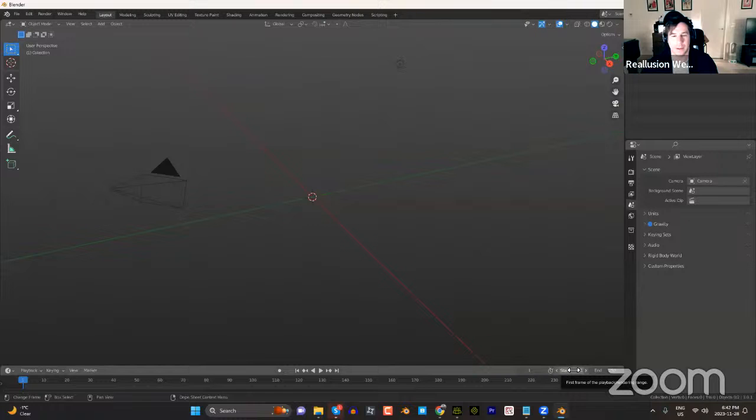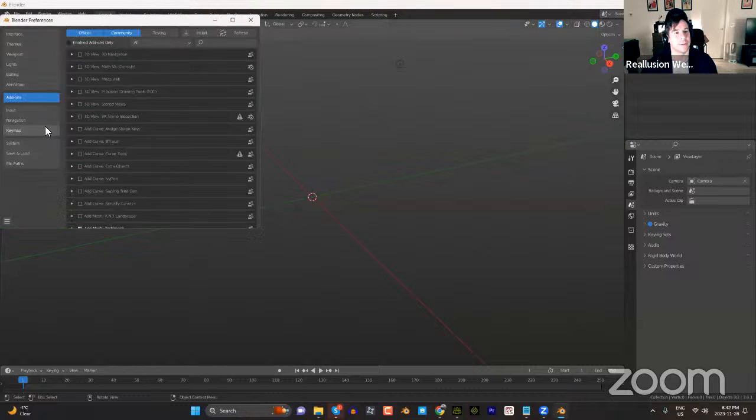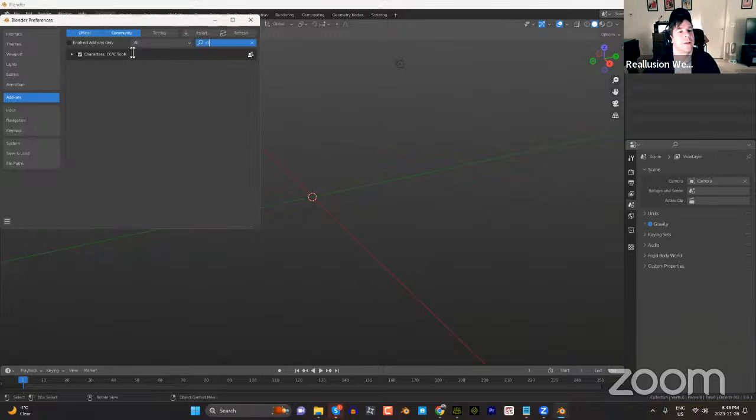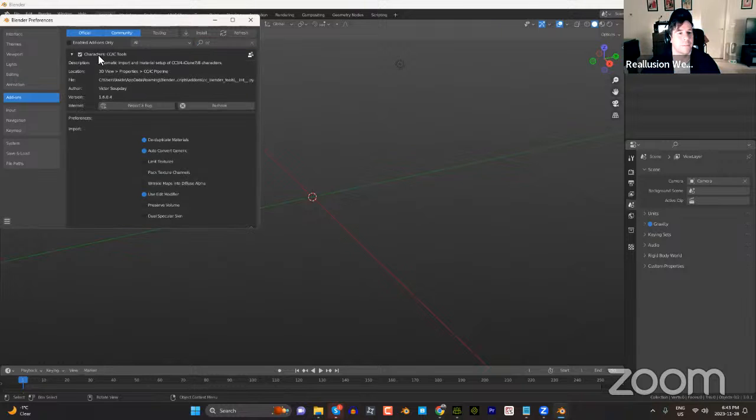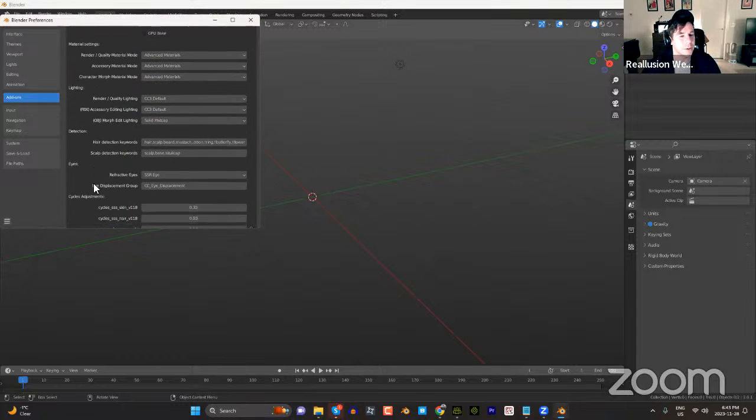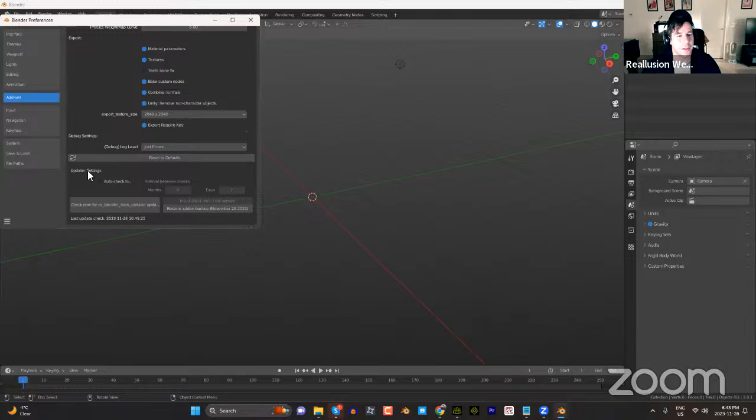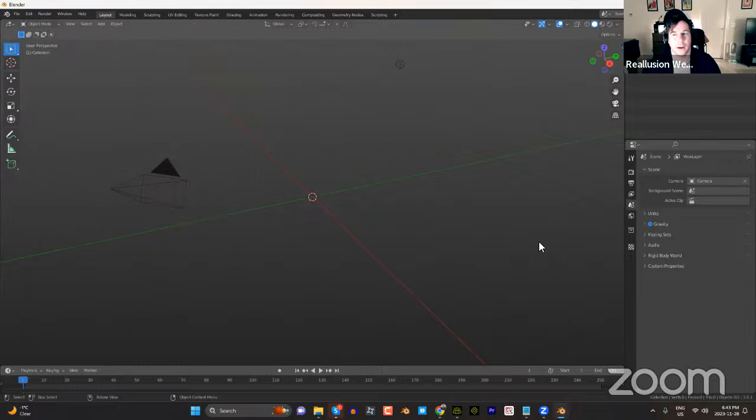Now, I did link the Blender Auto Setup previously, so make sure that you have that Blender Auto Setup add-on installed. Go to Edit, Preferences, and let's go to CC, right? You can see Character Creator, iClone Tools. So this is the Auto Setup add-on for Blender. And if you go down here, make sure that's the latest version. I believe this is the latest version, 1.6 right now. I updated it a few days ago, unless somebody didn't tell me that they've updated. You can always go down and check here. Check now for CC Blender Tools Update. Okay, cool. Add-on is up to date. All right, we're good to go.